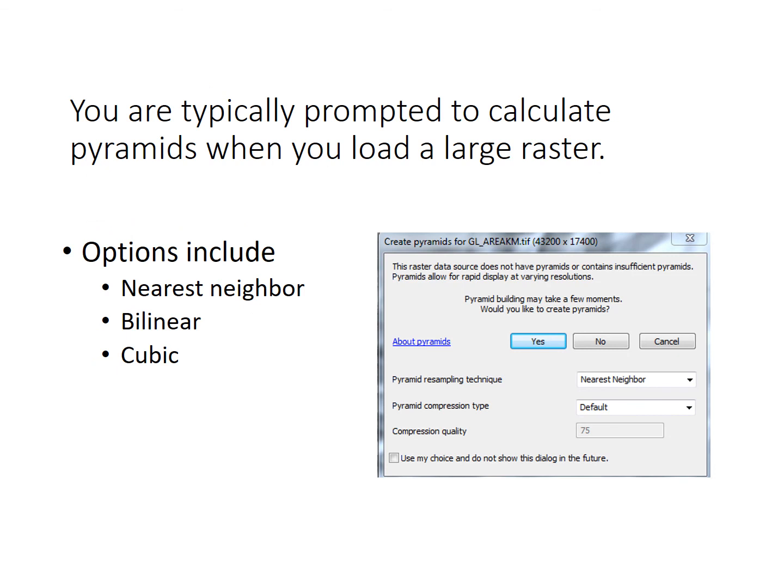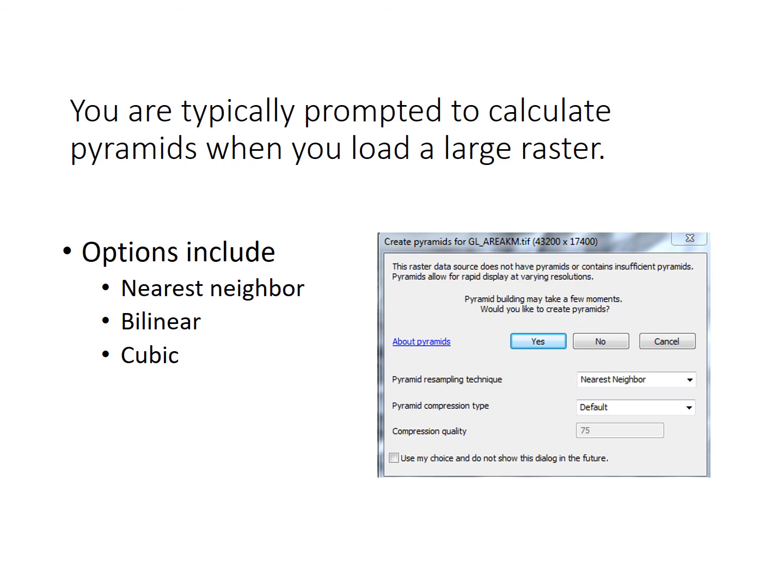This is the dialog box that you may see when you load an image. So this is some data that I brought in, and it says, you do not have pyramids for this. Do you want me to calculate those for you? It's almost always a good idea to do this. You'll notice though, and this is why I wanted to talk about this, that there's a pyramid resampling technique, and you can decide whether you want to use nearest neighbor, bilinear, or cubic.